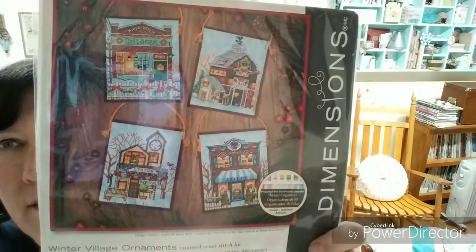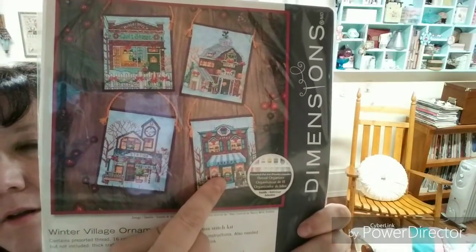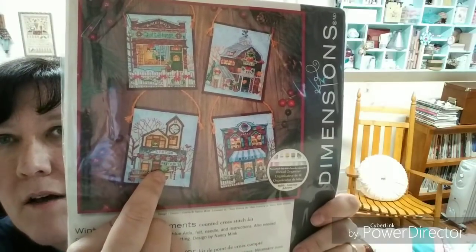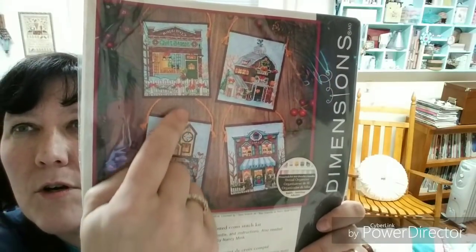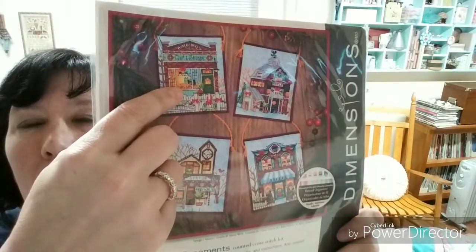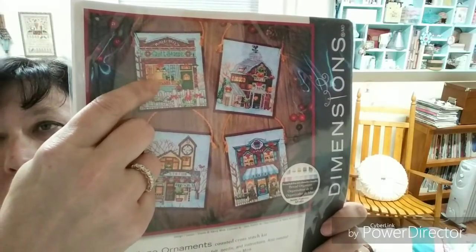That is quite the fancy barn. And there's a bakery, Elena G. I think this is the post office, Lori, must have been a stitcher. And the quilt shop for all you quilters, Farm Girl, Linda Jo, Kelly Stadola, everybody who likes to do Chelsea and Priscilla quilters. So these are adorable, adorable. So I bought that.